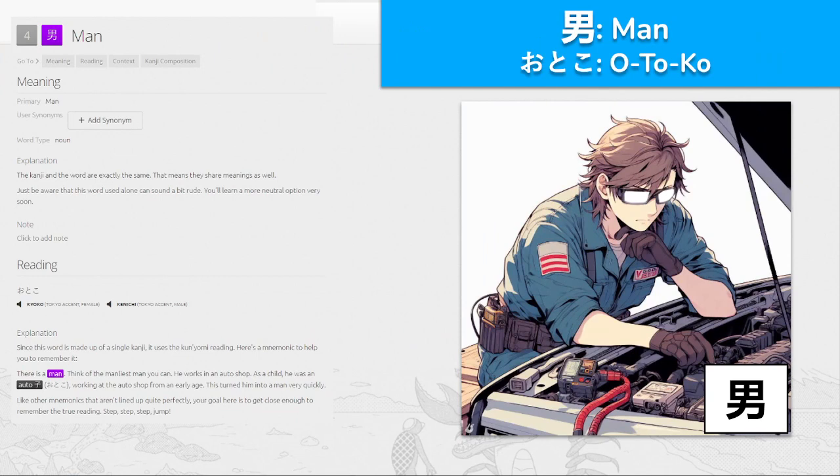Man, Otoko. I was thinking about Otacon from Metal Gear. So we got Otacon here working on a car. There is a man. Think of the manliest man you can. He works in an auto shop. As a child, he was an auto child, an otoko, working at the auto shop from an early age. This turned him into a man very quickly. Otoko for man.